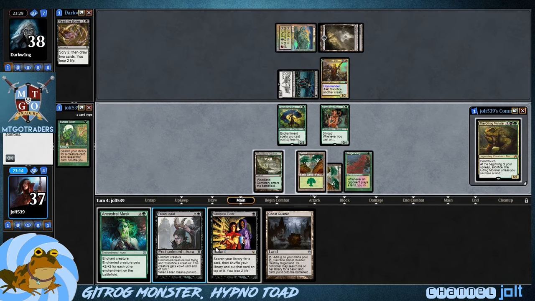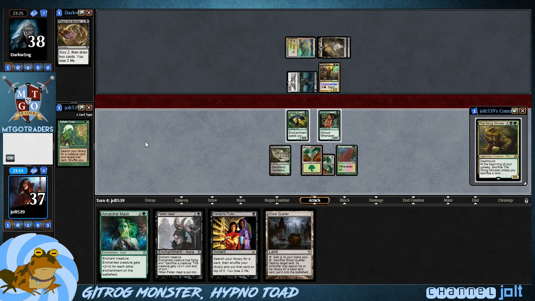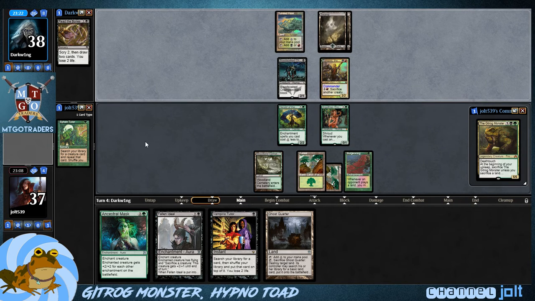And then we can also fire up this Vampiric Tutor and get into a little extra mana next turn if we want to. Yeah, let's hold off. Let's see what we get into. Because we'll at least be able to play Ghost Quarter. And then hopefully we'll draw into one more land and we can get some Gitrog action up and running.